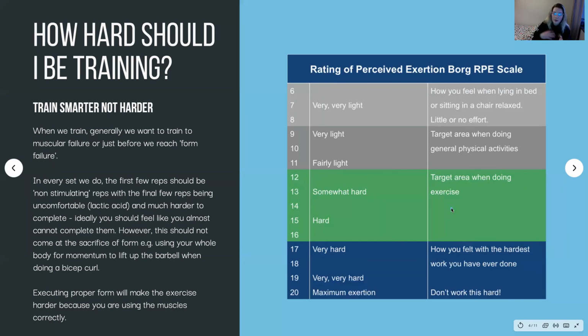But the thing is, you have to be honest with yourself when you're training to failure. If you genuinely finish a set and you think, actually, I definitely had 2 or 3 more reps in there, then you need to take that into your next set and say, I know that I probably have an extra 3 reps in there, and that's going to be my aim. So you have to be honest with yourself. You have to want to push yourself, but at the same time, don't be an arsehole about it, basically.